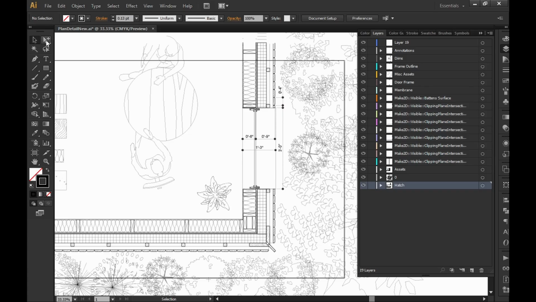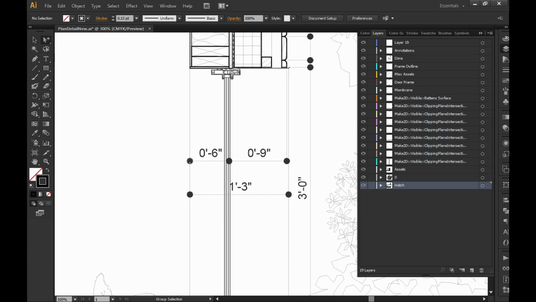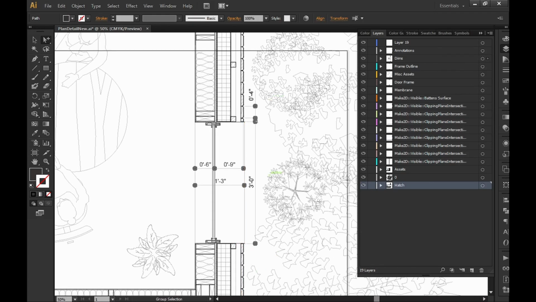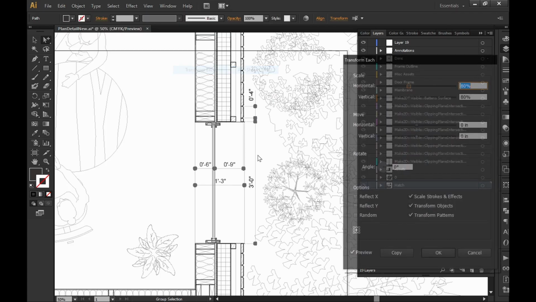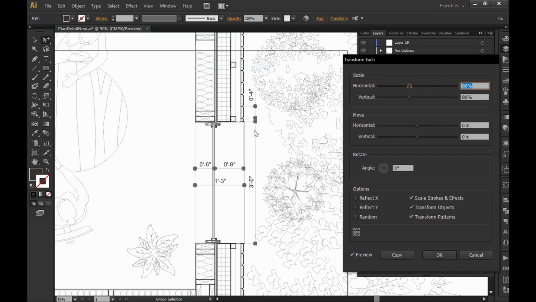But this is a pretty easy fix. If you select the group selection tool, right? And I can select this, or you can just turn all your layers off and I can do Select Same Appearance, right? It's going to select all the dots for me, you see? And if I go to Object, Transform Each, I can scale these individually. So maybe I want them a little bit smaller and I can preview it. Maybe we can do 80 just to see how it looks.